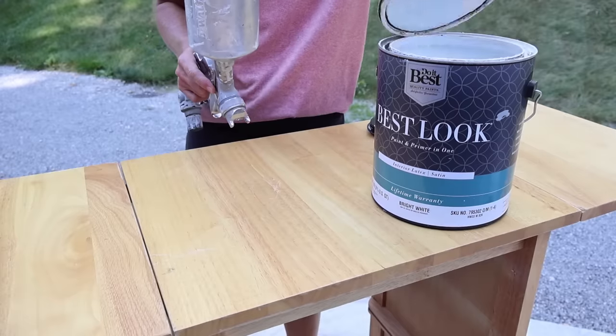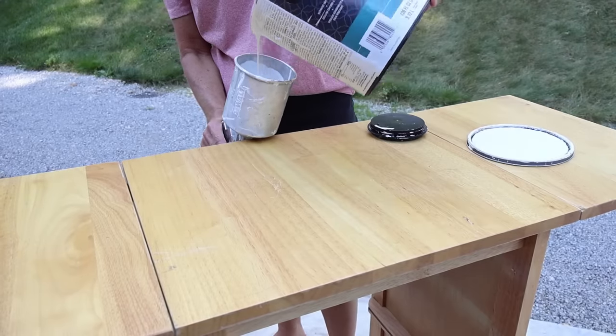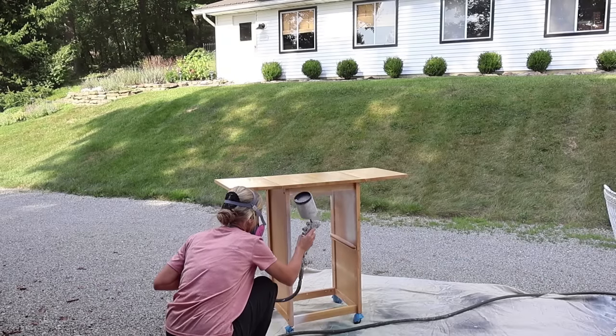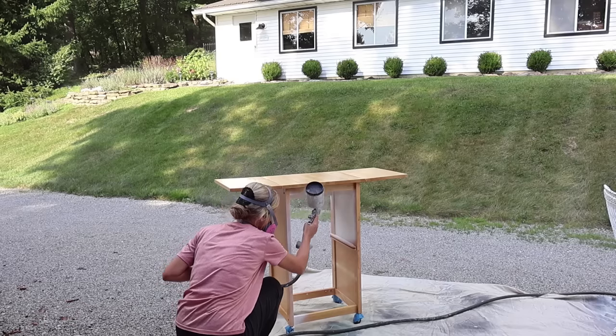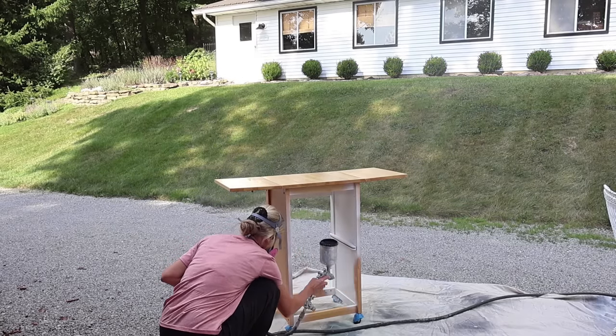Yes, I'm painting this piece white. I had debated going with a light blue, but changed my mind. I thought, you know, white is just so much easier to work with as far as, you know, if I want to add any decor transfers, decals, anything like that. It'll just give me a nice neutral base to work with. Plus, if I decide to sell it, white is often the best seller.